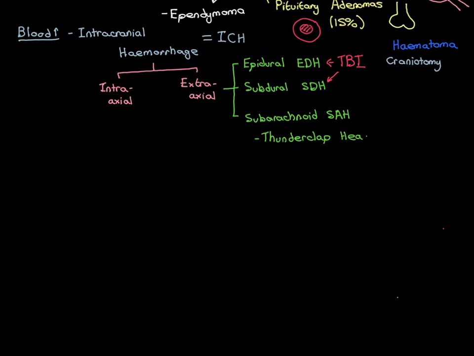So it comes on like a clash of thunder, really sudden, and then it's there clashing. I'm just going to tidy up the board a bit by getting rid of these little dots here. Okay, so subarachnoid hemorrhage is described as the worst headache anyone's ever experienced. It's a horrendous headache that comes on extremely suddenly.